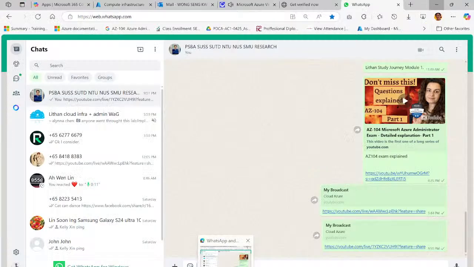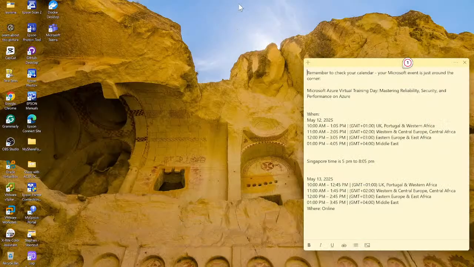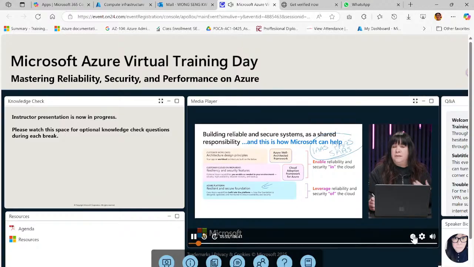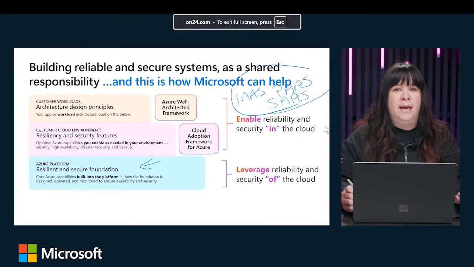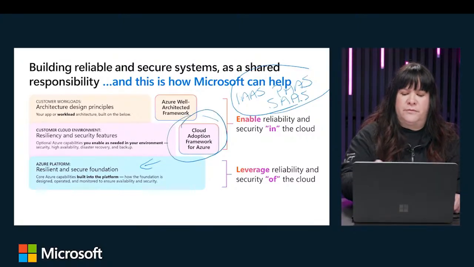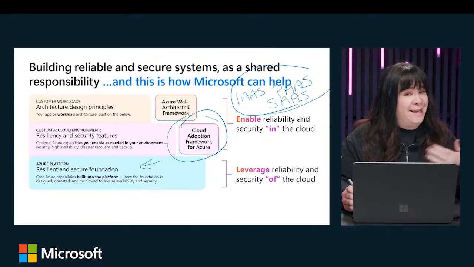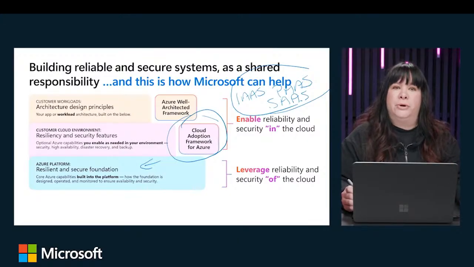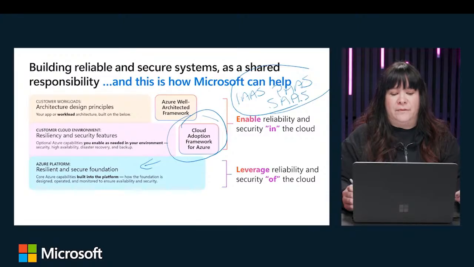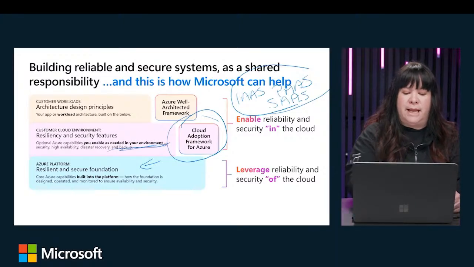For example, when we think about the resilient and secure foundation, that's what Microsoft does. Microsoft is the one that builds your data centers in the different regions close to where you may be, and you can take advantage of those data centers. Those data centers have all your server workloads, and you just use our hardware. The next is our Cloud Adoption Framework. The Cloud Adoption Framework, again, is up to you, but it is there so that you can use some of the best practices that we have. So you can enable them as you need in your environment.